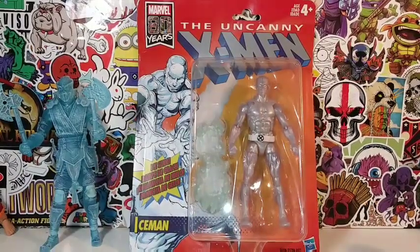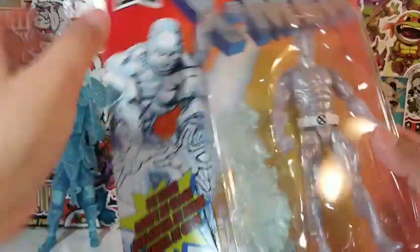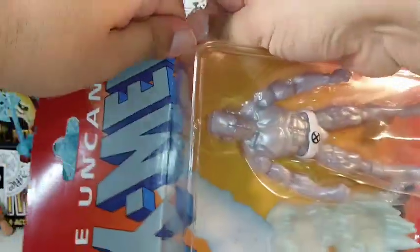Alright, so let's get to the customization. This is going to be kind of a step-by-step. I'm going to unbox this Iceman, and then I'm going to customize him in front of you guys. So let's rip this out.